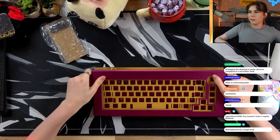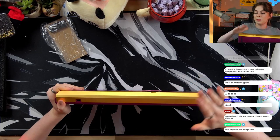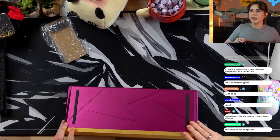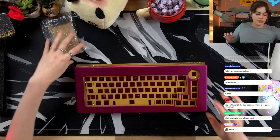It is a 65% with a knob. It is huge. It has a giant brass backweight. I appreciate backweights that you can see, so I'm not mad at that. And then the back is pretty gorgeous too. I'm sorry, I love this color. All right, shall we get going?